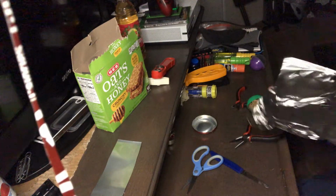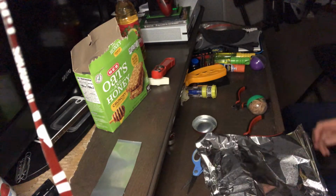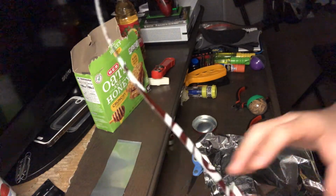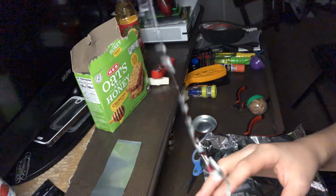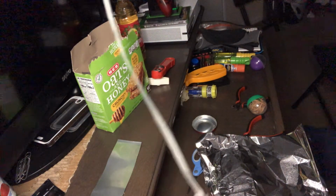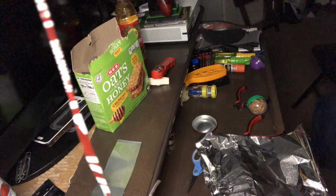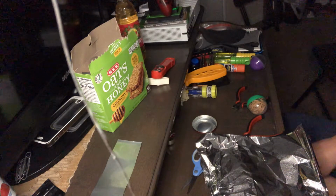So the general idea is, dang it, hopefully I can undo this. Oh wait, that is good. I can just take it out. But then I have to make sure the ball's small enough to fit into that. Ow. Tiny pieces of aluminum.